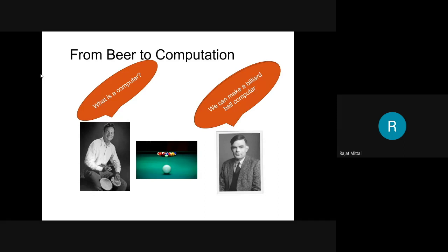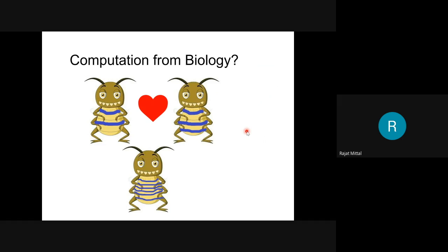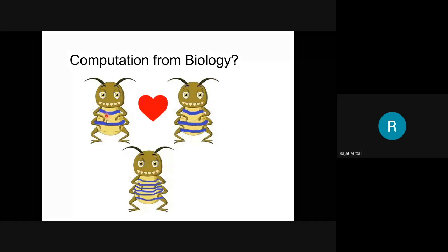Let's take another example, from a biological law. Let's say I have two insects. Again, these are imaginary insects; no such real insects exist. But let's say these insects have rings on their body, as denoted by these blue lines. It is known that whenever they mate with each other, if the father had 2 rings and the mother had 3 rings, the offspring is going to have 6 rings. So if the father had m rings and the mother had n rings, then the offspring is going to have the multiplication of that many rings.